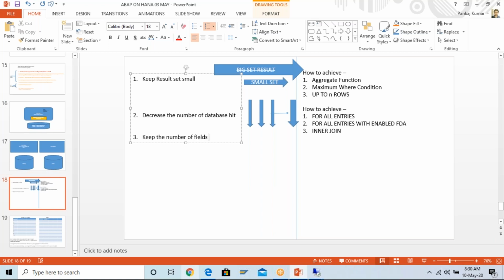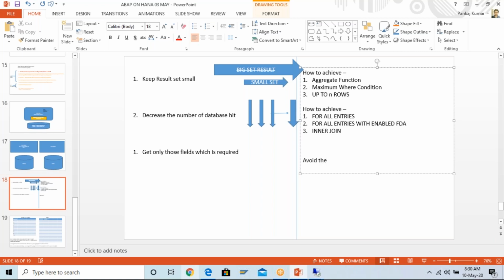If you are going to select, get only those fields which are required. That means what I'm trying to tell over here is: avoid the select star. That's it. How to achieve this one? Avoid the select star.